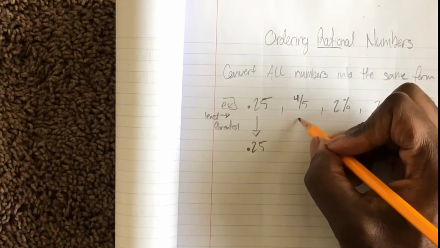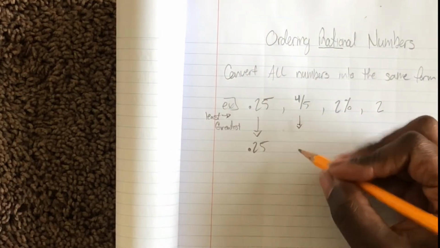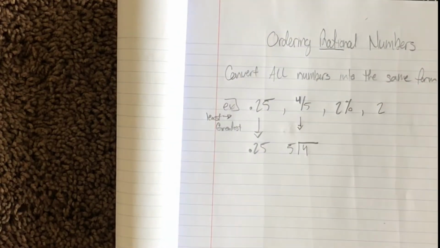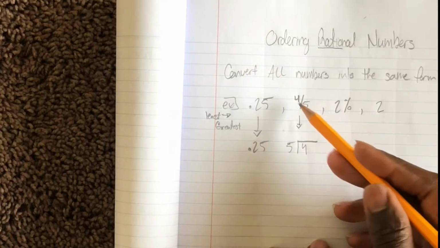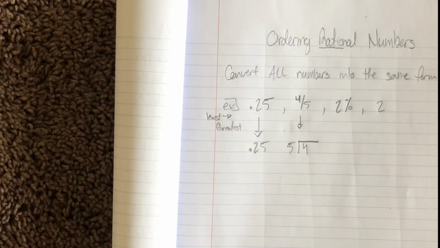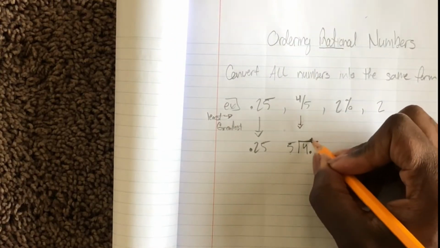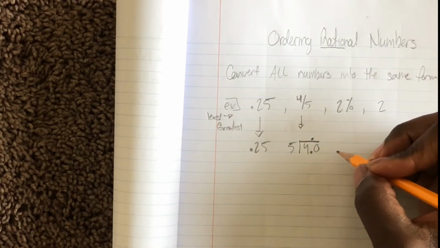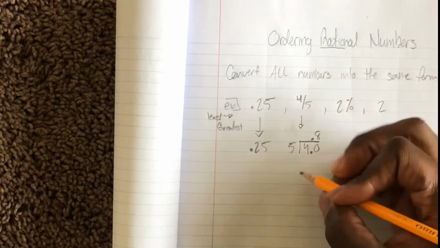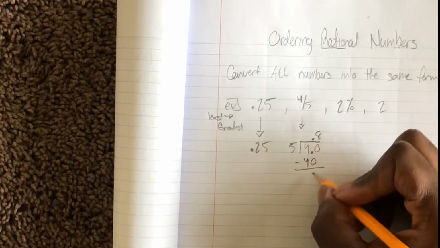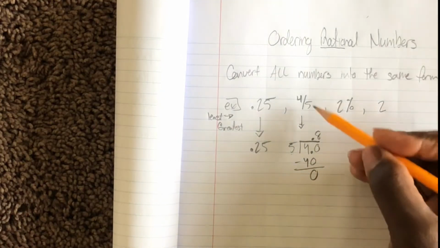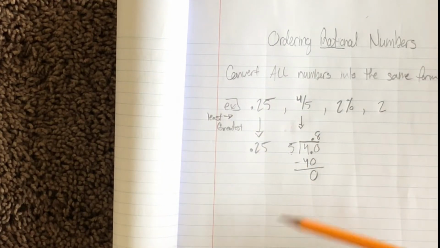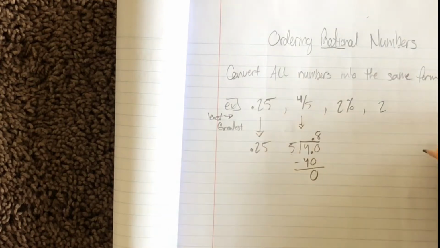Okay. 4/5. We're going to divide with the 5 on the outside, 4 on the inside, or we're dividing the numerator into the denominator. Denominator is outside, numerator is inside. 5 goes into 4. It doesn't. So we're going to have a decimal, bring it up. 0 to complete the number. 5 goes into 40. Good job. 5 goes into 40 8 times. 8 times 5 will get me my 40. Subtract, I have a remainder of 0. So 4/5 is equivalent to 8/10. All right, we don't say point because that's rude. It's 8/10.